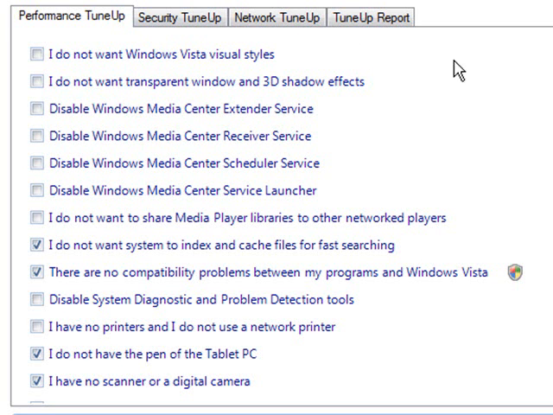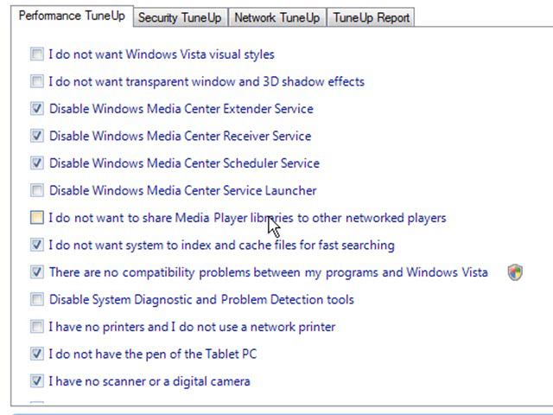Okay, so I'm going to choose a few more of these. You can turn off the Windows visual styles. That's all the nice GUI stuff you see, but it does take up a lot of memory and it does slow your computer down. So again, if you have a minimally configured computer, the minimum amount of memory, you should turn these two off here, the transparency and the visual styles. And then we have Windows Media Center Extended Service, disable Windows Media Service, Receiver Service, and Schedule Service.